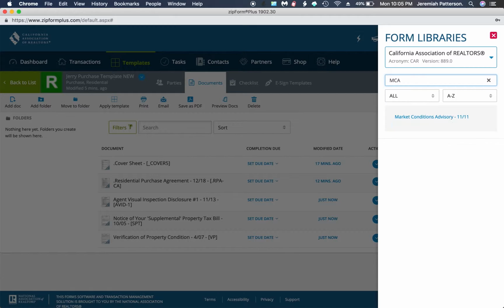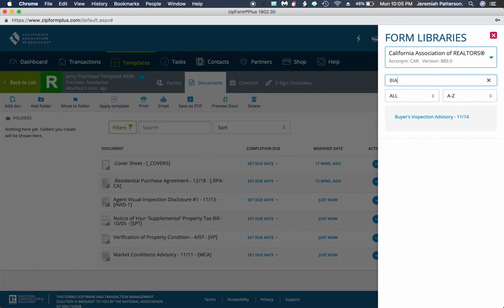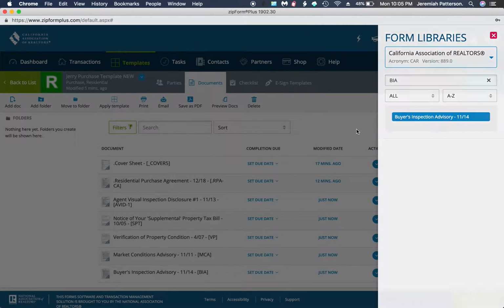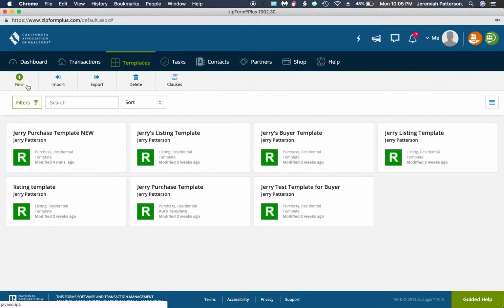Market condition advisory. And buyer's inspection advisory. So now those are all added into my template. So anytime I start a new buyer's transaction and I use this template, all of these documents are going to be added in there. And that's all you do.